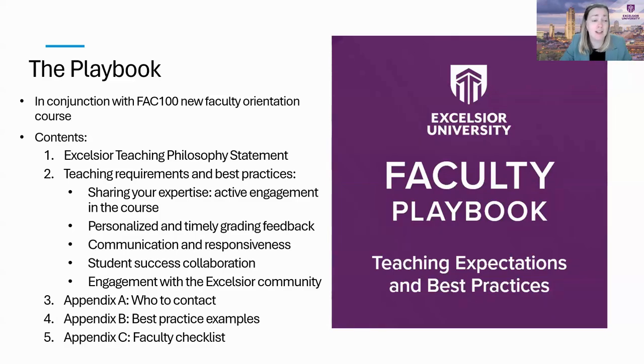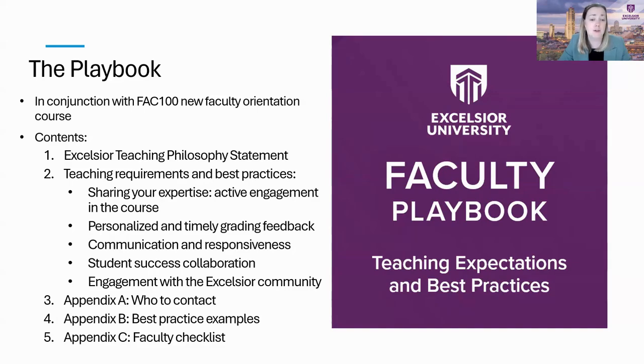The 8-week courses move extremely fast for students, so we need to make sure that faculty are keeping up with that and giving feedback in a period of time that's going to be useful. Communication and responsiveness in terms of reaching out to students, responding to messaging from students and from us as well. And then what we call student success collaboration, which is collaborating with other units at the college who also have the end goal of student success. So whether that's accessibility services, tech support, academic advising, and so forth.